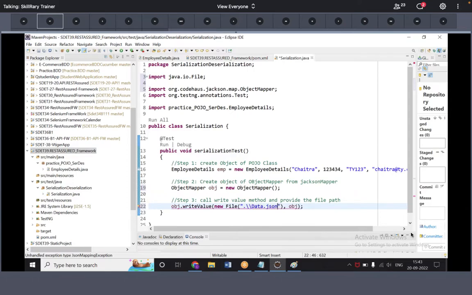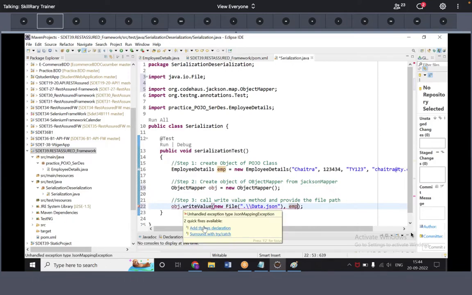data, and the format you want is dot JSON. You have to specify the format. And the object you are going to pass here is EMP.